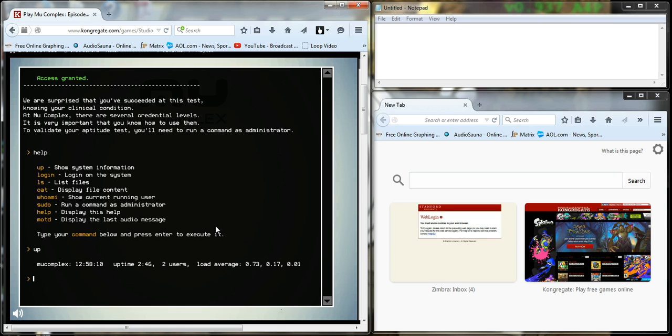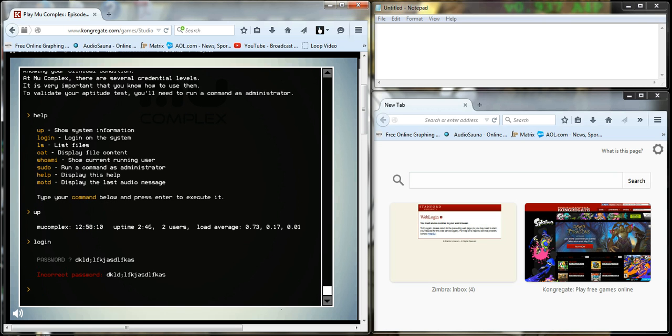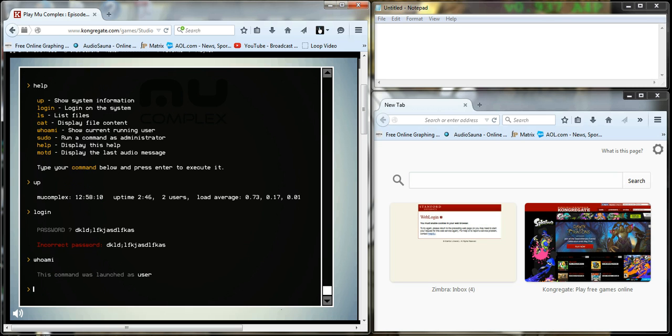I'm pretty sure up is not useful at all. Log in. Probably need a password for that. If that had actually been the password, that would have been really funny, but I think I had pretty much no chance. Who am I? This command was launched as user.